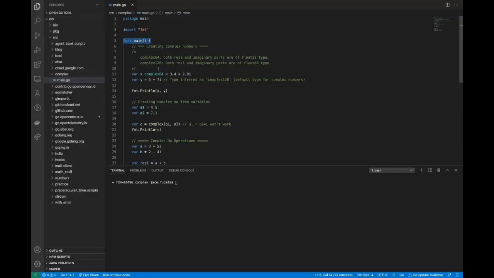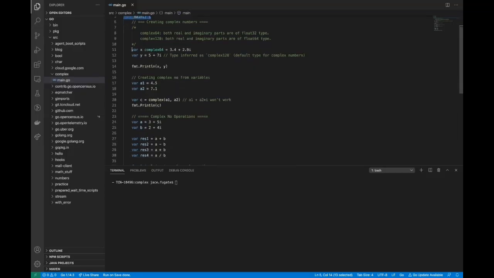So when you create complex numbers, there are two complex number types. You have a complex64 and a complex128. They are similar to float32 or float64 numbers, but they take into account the imaginary aspect of numbers. And so here we explicitly made a complex64. And then here we have a complex number with, as you notice, the i that comes from mathematicians. They're smart people. And right here we used type inference, and that defaults to a complex128. And we'll print that out.